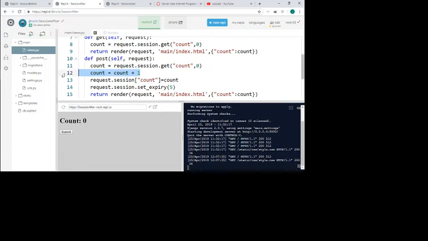So if I want the change to be viewed, I need to save it in the session. So I've created a key in the session named count. I pair it with a value, whatever integer is stored in count, and then I save that session to the browser.